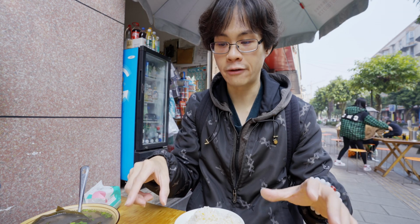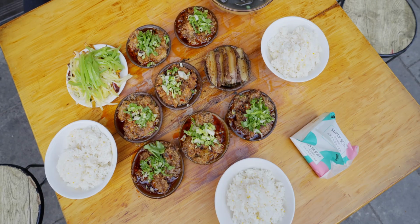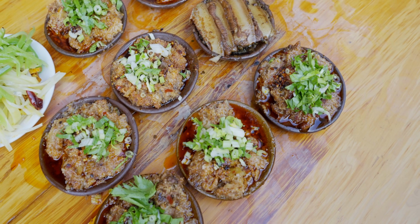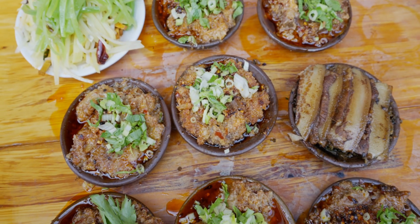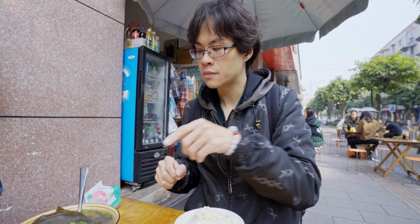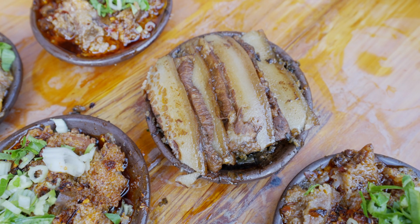We have 4 different varieties. This is Xian Bai, I'm gonna get to that in a minute because everything is in Chinese. And we have Fei Chang, we have Pai Gu, and we have Niu Rou. Some of the names you might have come across before, but I'm gonna explain it a bit. Here we have a Hai Dai Tang, which is soup with kelp, and the other one is pickled vegetables. First, we have Xian Bai.